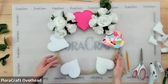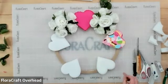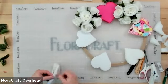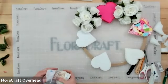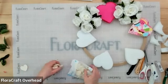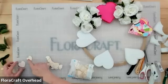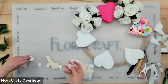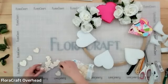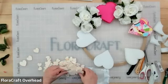There's that. So that's all we're doing to attach them to the wreath. And then these guys are pretty simple too. So all I did was lay out, I think there's 3 sizes in this bag. So I used the largest and the medium. And hopefully I'm not gonna run out.